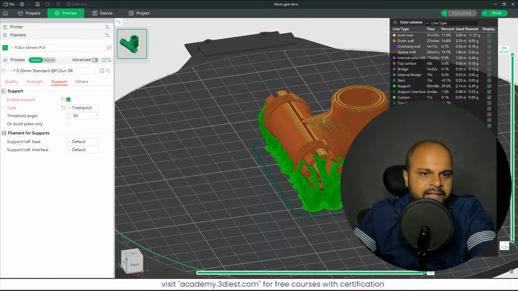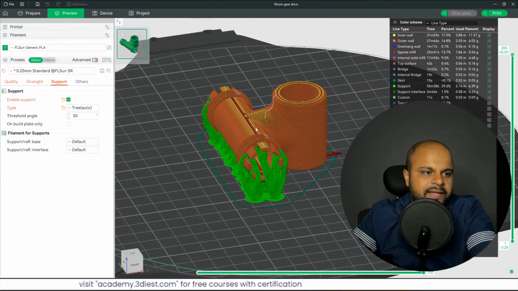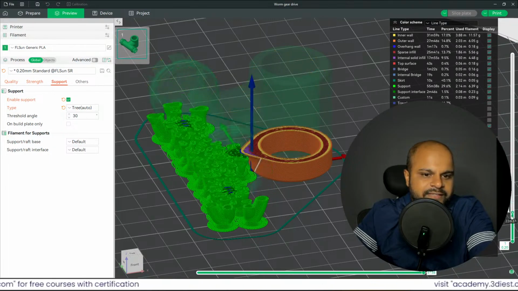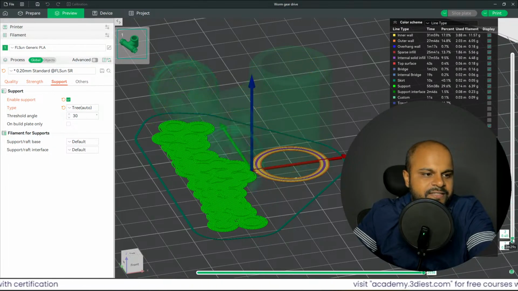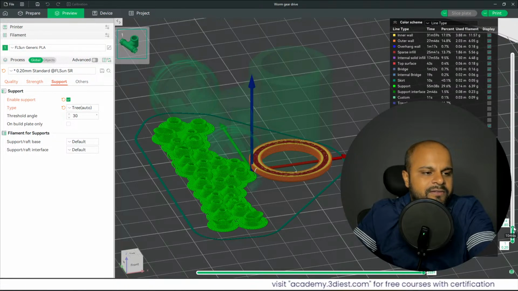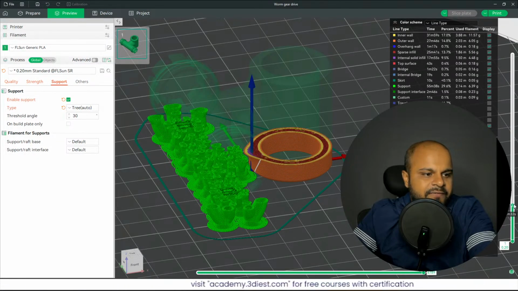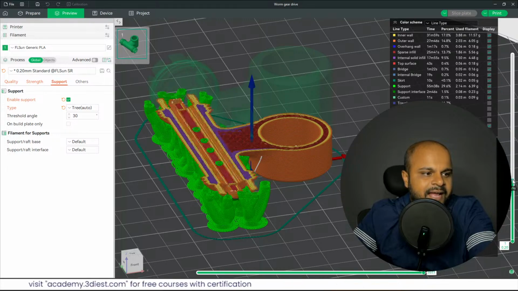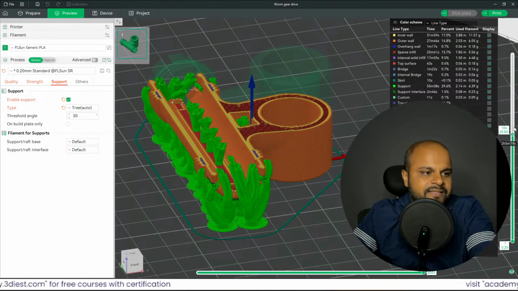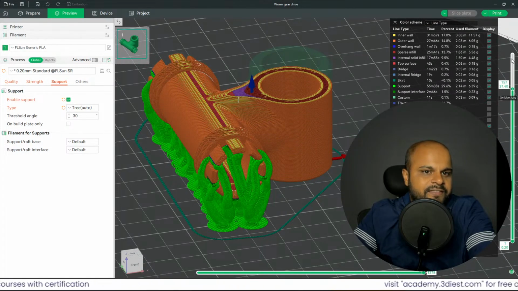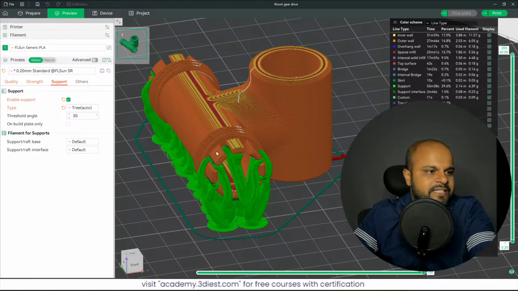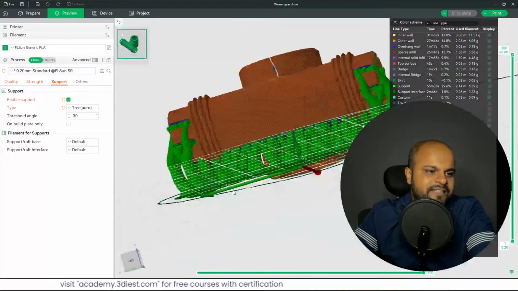And if I show you this by layer, you can notice how it's getting printed. So let me show you. First it will start printing supports, and then also some part of the body, and here you can see it will keep printing the body with all the supports intact. And this is how it will go, and it will finish the body like this. And the moment we are done, we can simply remove these supports. They are easily breakable from the body. Even though it is printed with the same material, you can easily break these green supports from the body.